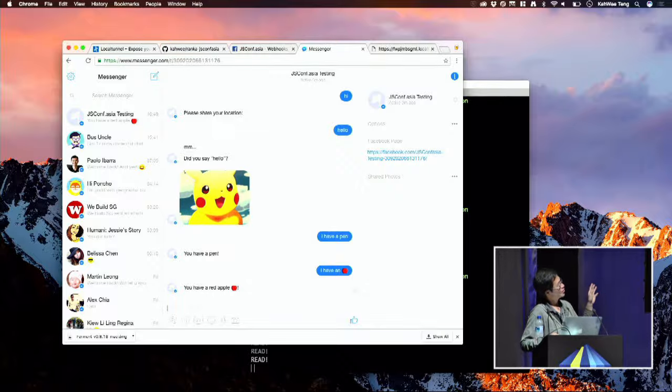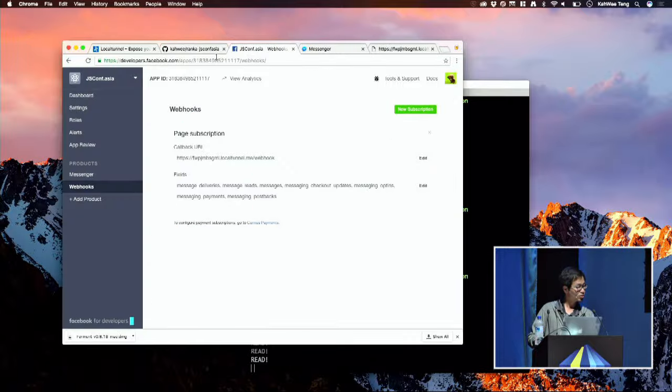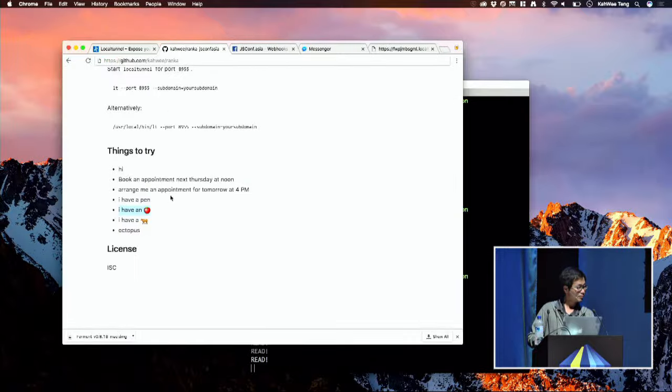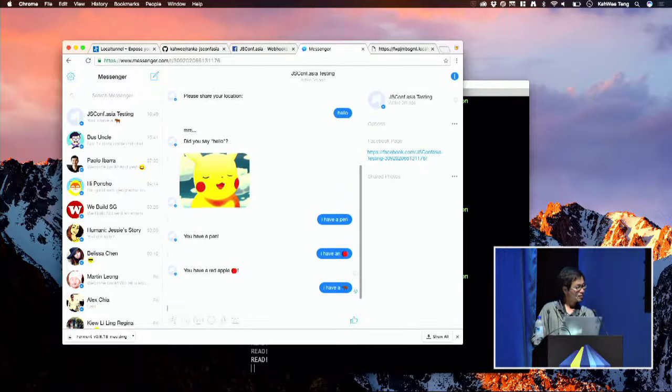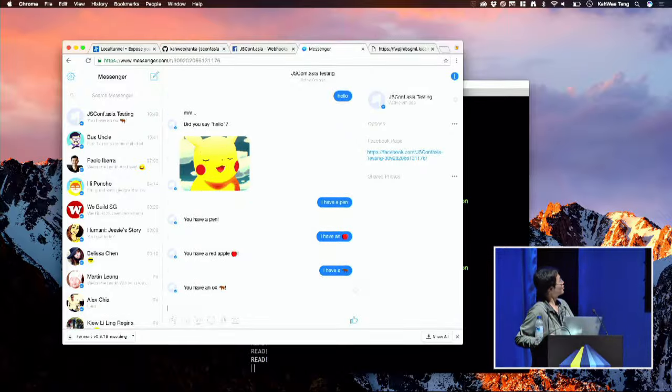Firstly, it knows that it is a red apple and not an red apple, because NLP Compromise is able to detect what sort of article should precede a noun. And if you make mistakes, like you choose "I have a cow," it's able to fix it for you by saying that you have an ox, because that's the ox emoji.